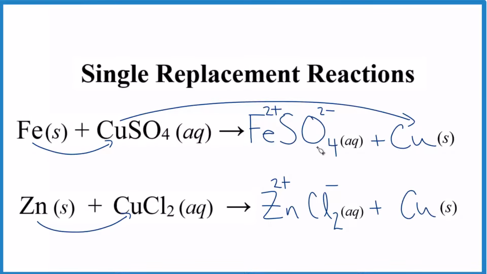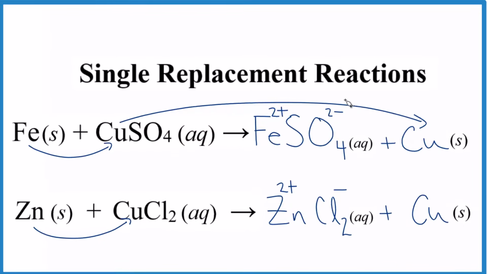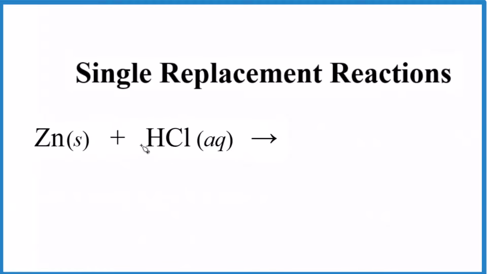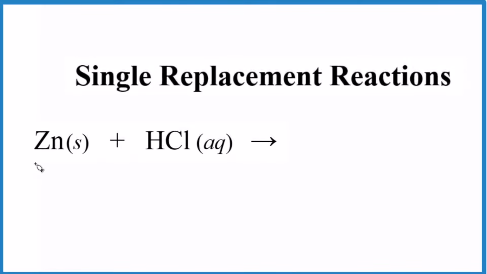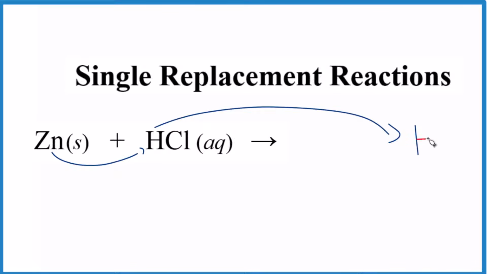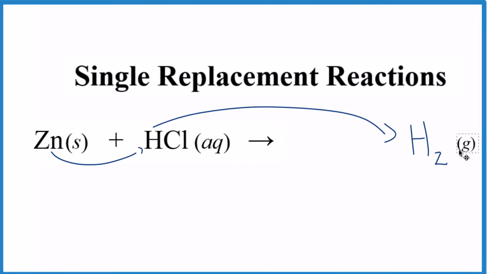All right, let's look at another type of single replacement reaction. Sometimes you'll be given the solid metal. That's always a good sign it's going to be a replacement reaction, or might be. And we have HCl, hydrochloric acid, so a metal plus an acid. Here we have our metal by itself, which is always a hint we might have single replacement. And then we have hydrochloric acid. So the zinc, the metal, pushes the hydrogen out. The hydrogen's by itself, and hydrogen is always going to be H2. You won't have just H, and that's a gas.